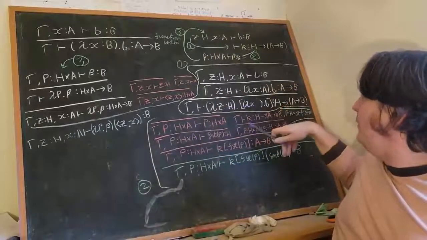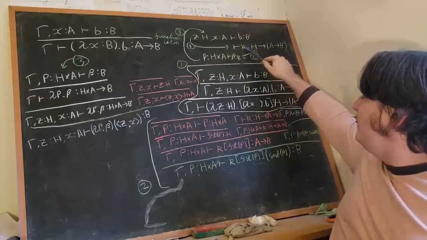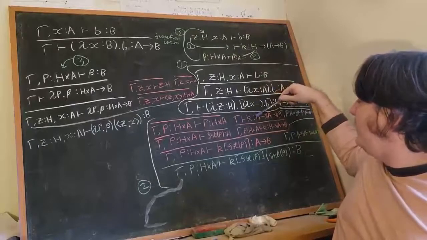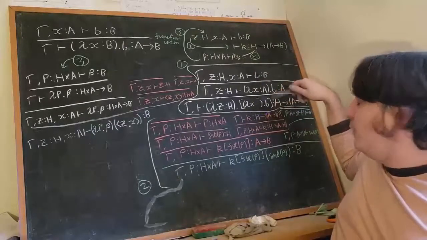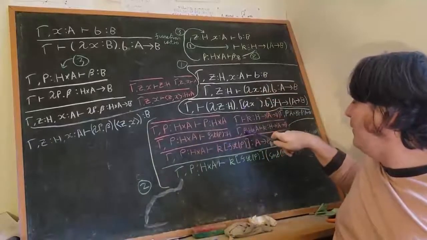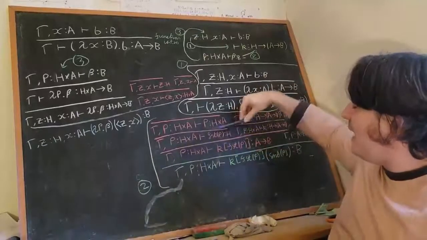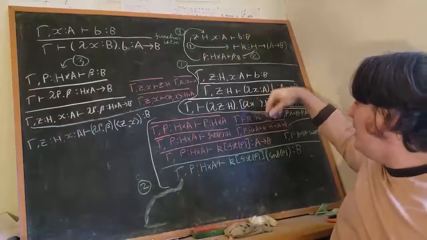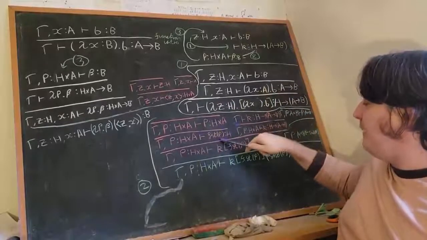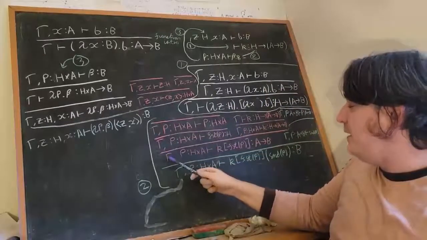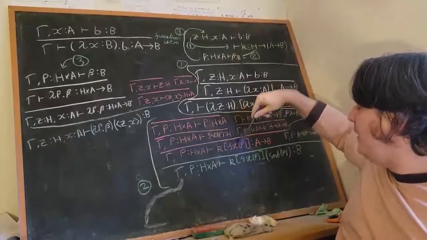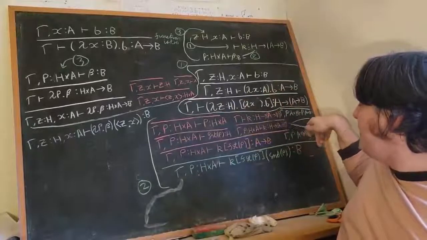Going this way, we're assuming that in our context gamma, we have this function K, which sends H to a function from A to B. And so we can do weakening by adding in this variable P of type H times A. And now we can apply the function elimination rule, okay? Because we have a function here that takes in a value of H and we have a value of H here. So we can get that in the context of gamma with this variable P of type H times A, K of first of P is going to be a function from A to B.